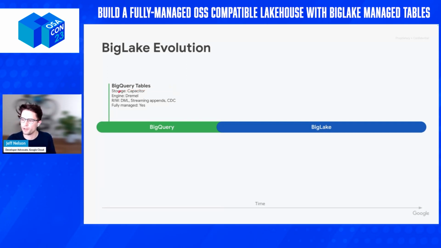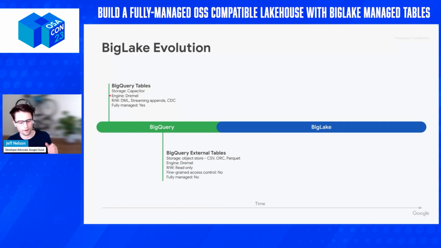etc. With BigQuery tables, we use an internal proprietary storage and an internal query engine, which works great for many use cases. But we quickly heard from engineers that they had data stored in other places and in different formats. For example, they heard from the marketing team on the second floor that they had a CSV stored in a cloud storage bucket that would provide a lot of value if we could just join it to what's in the data warehouse.